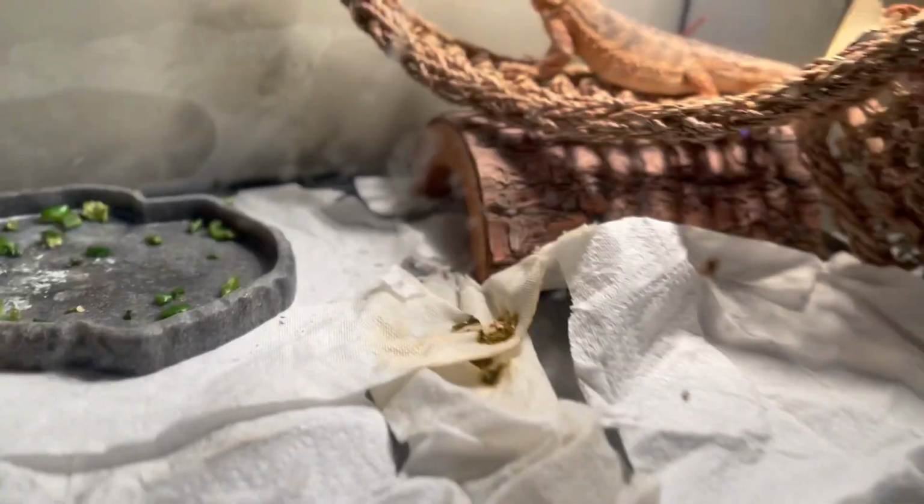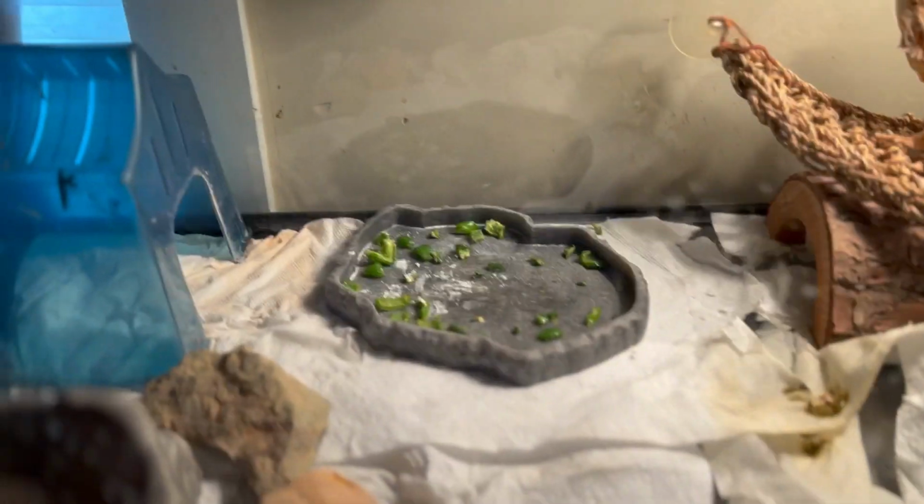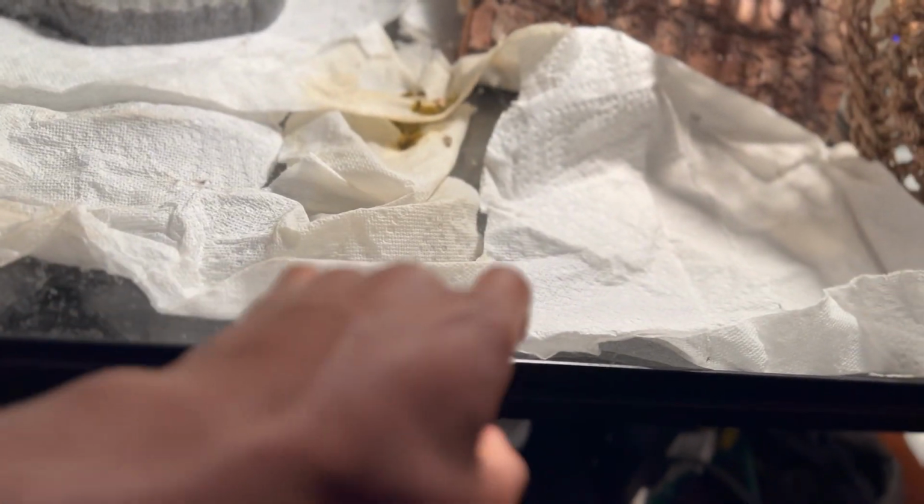What we're going to be doing is just a feeding video. For Roxy, I'm gonna be cleaning her cage because she destroyed it once more. She just loves destroying her cage. I might just get Repti carpet for her instead of the paper towels because she just loves messing right through that.